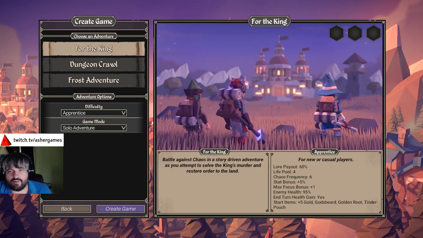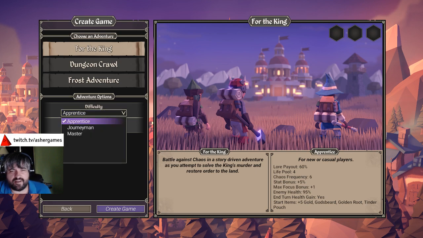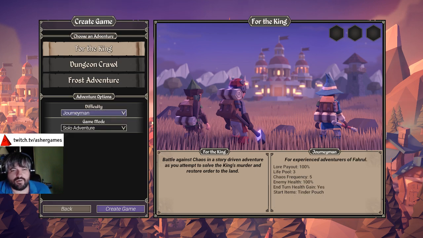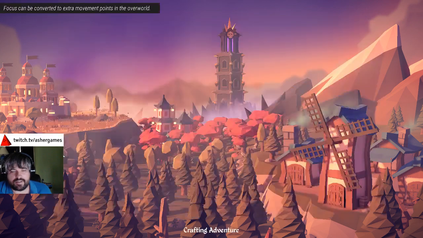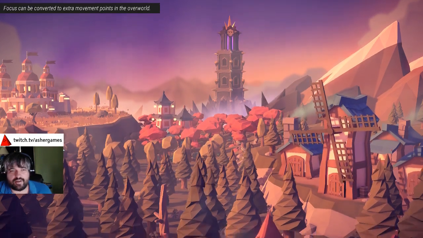Like I said before, I have adjusted my graphic settings quite a bit. Hopefully they work. Please let me know in the comments or in chat if they don't work very well. There are some other things to know about For the King. We're going to be doing Journeyman today. I could be playing online co-op, but we're going to be going solo here. So I've got 3 people. Let's go ahead and hit the create game button so we can move into there.